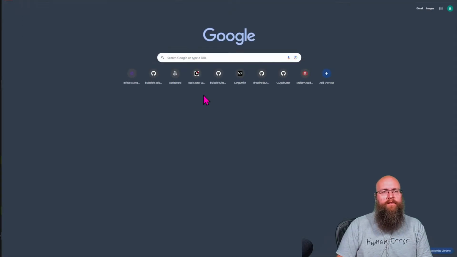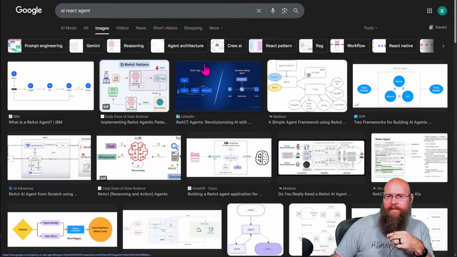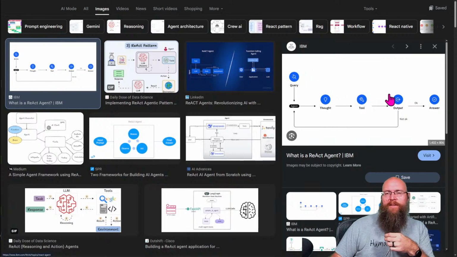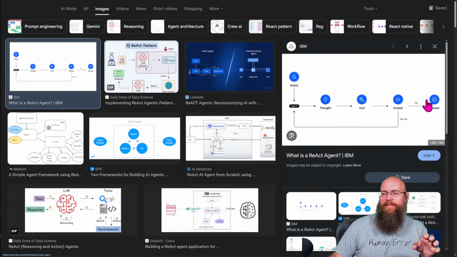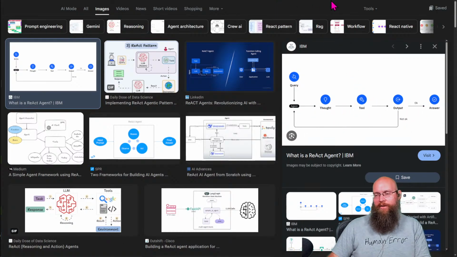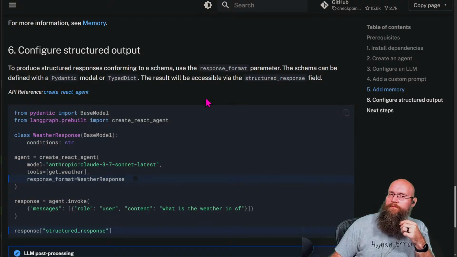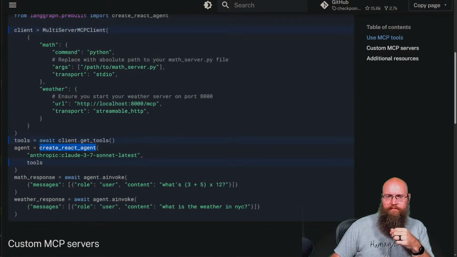Basically, let's see, I can find an example of it. React agent. See if I can find a good representation of it. It's the reasoning and action agent. And essentially, this is not too dissimilar to what we did over on the recon and enumeration agent, right? It thinks about it, figures out what tool to call, gets some output, sends it back up to the agent. Finally, it comes up to an answer. Boom, we get this. And from what I have seen of the browser use agent, they've essentially put this kind of agent structure into the back end. They've just done it without LangChain, which makes me sad. I liked that there was LangChain in there.